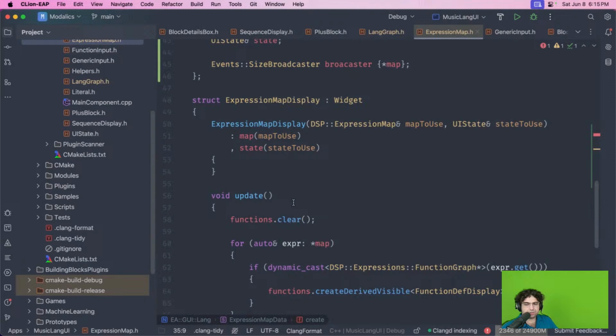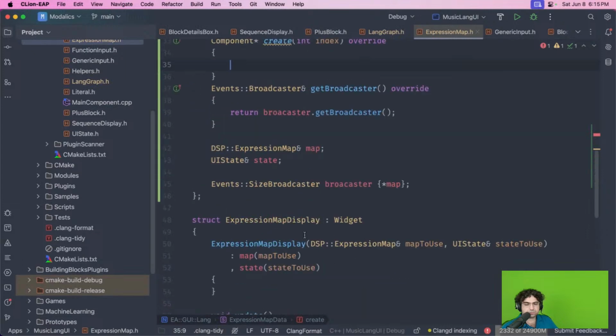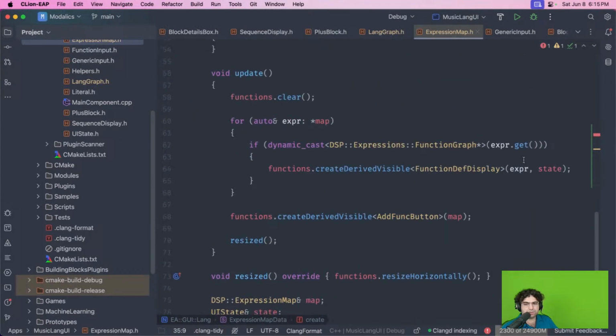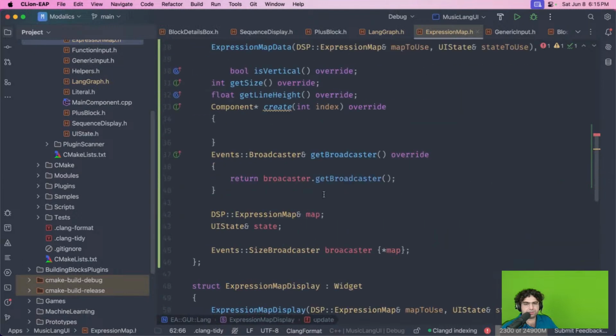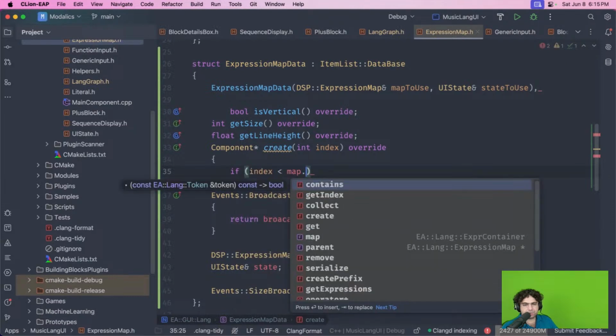So it's functions. Oh, yeah, that's fine. So just would return. Yeah, there's something on the map. So if index is smaller than map.